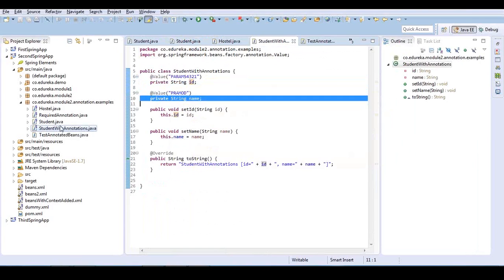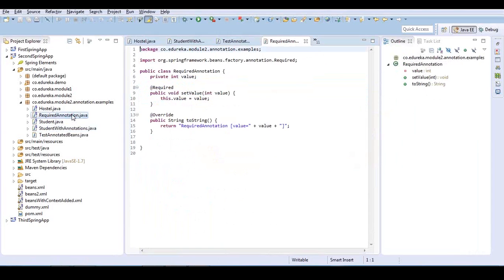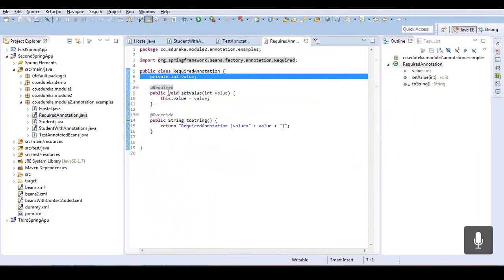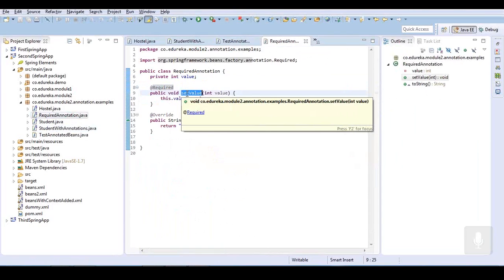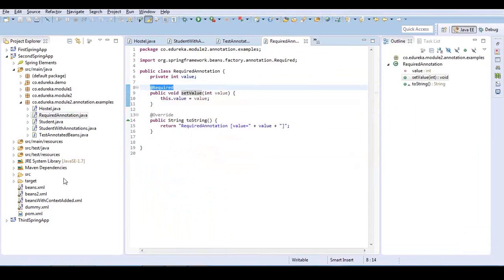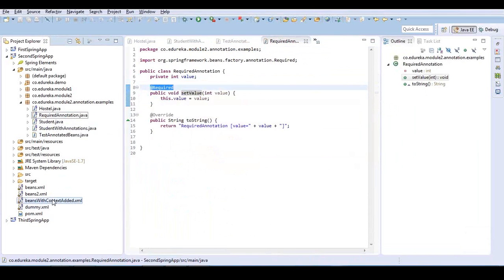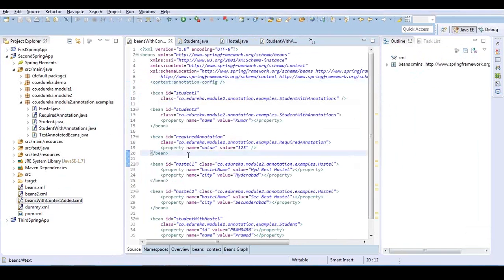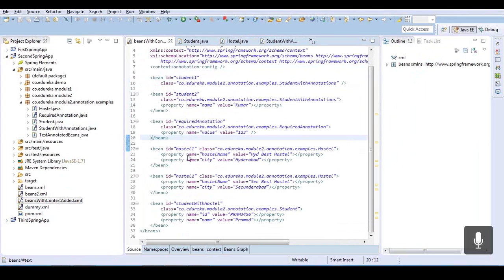But see, now I have an int value and I have a setter method for that, and I am adding a required annotation on it, and go to beans with context added .xml and see how my required annotation looks.